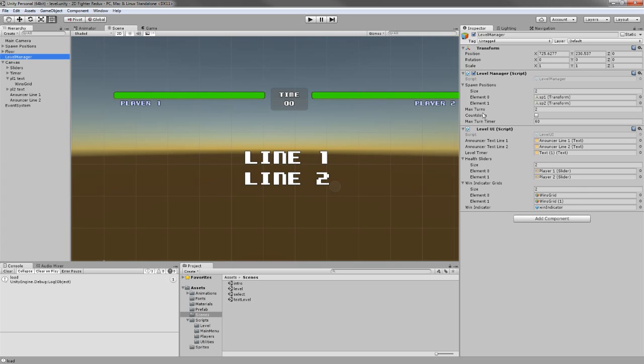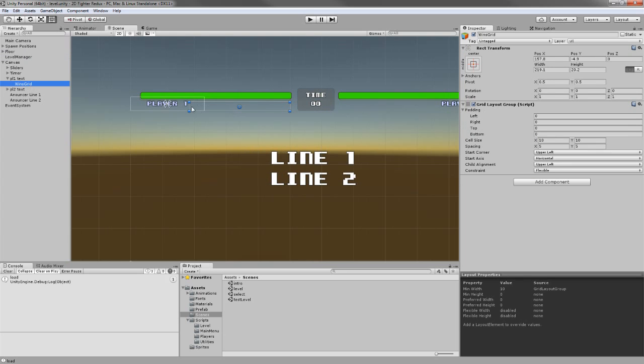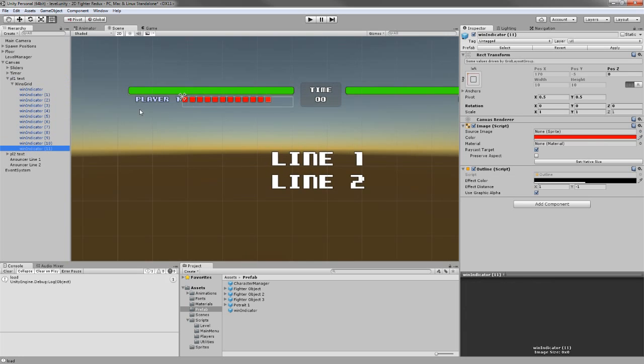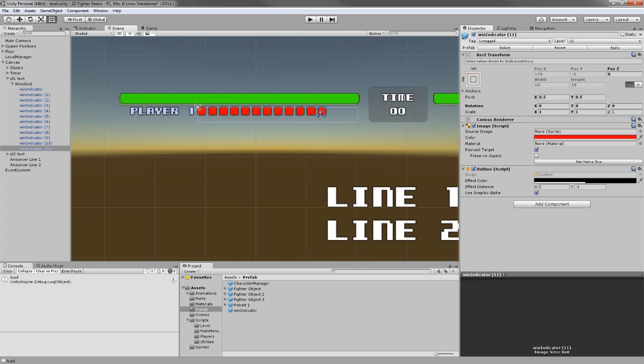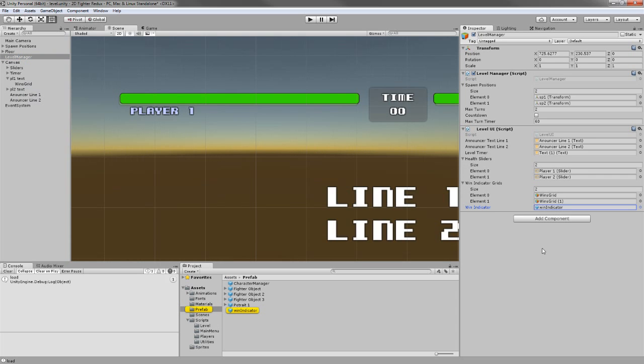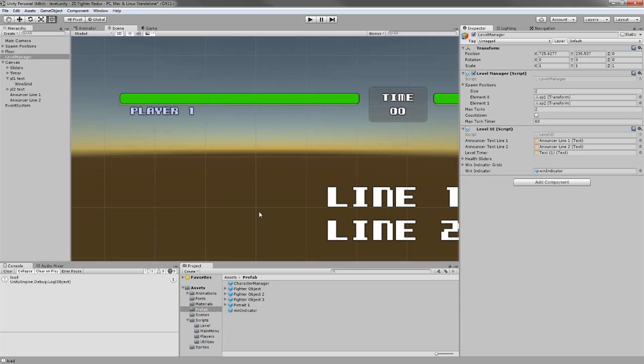under the player text, which basically, if you create on the prefabs you have, if you drop win indicator and start duplicating, it will create them in turn like this, so you do not have to write code to place the indicators somewhere. And the win indicator is the prefab I just mentioned. Let's move on. Let's see the level UI.